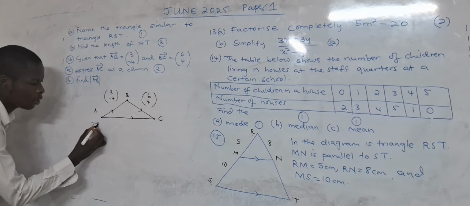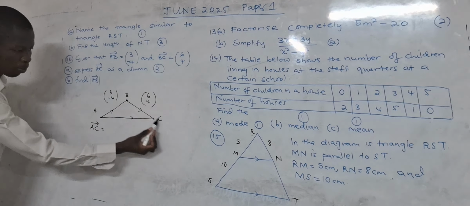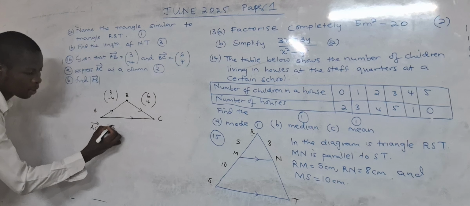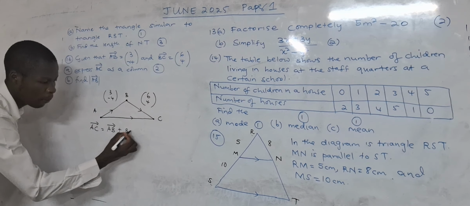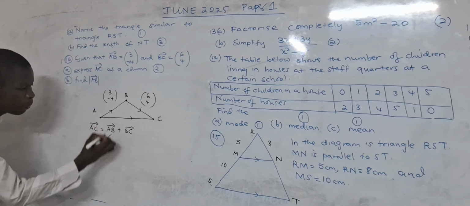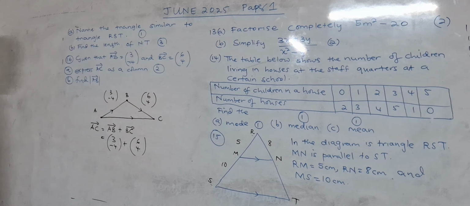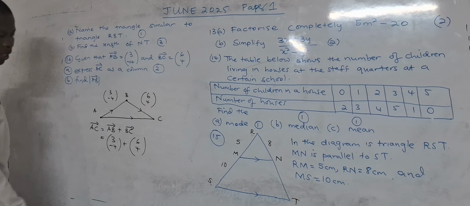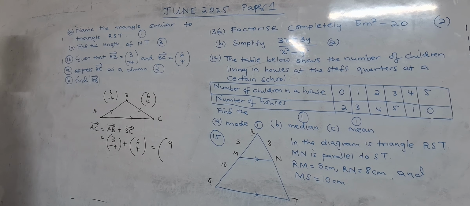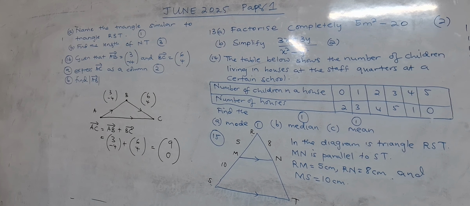You are supposed to find this vector AC. So vector AC: you want to move from A to C. How? You follow this path. So vector AC is given by AB plus BC. Here, AB is (3, negative 4) plus BC is (6, 4). Now 3 plus 6, what is the answer? This is equal to 9. Negative 4 plus 4, what is the answer? This is 0. So this is vector AC.